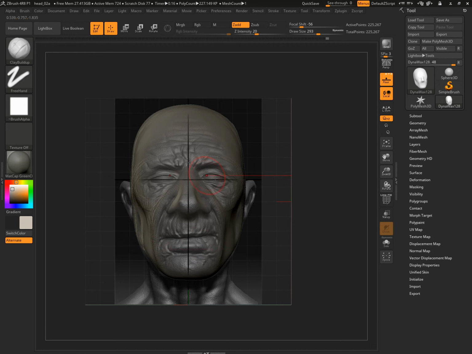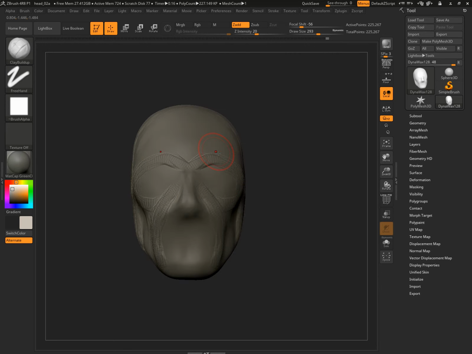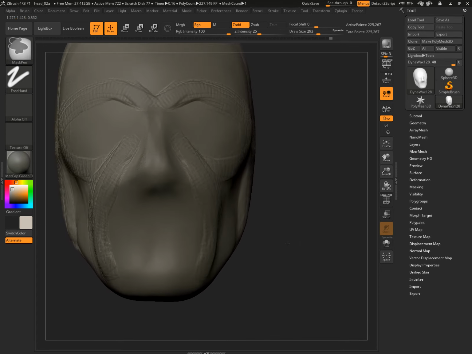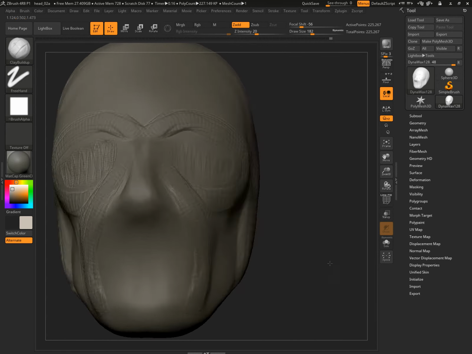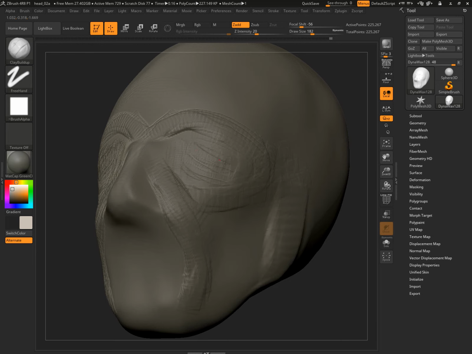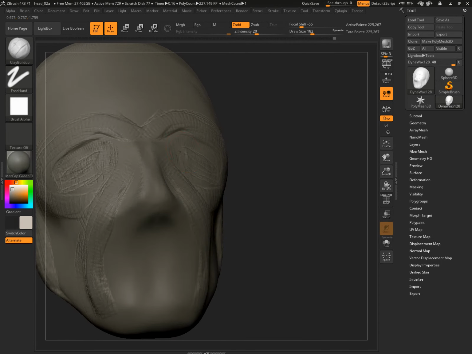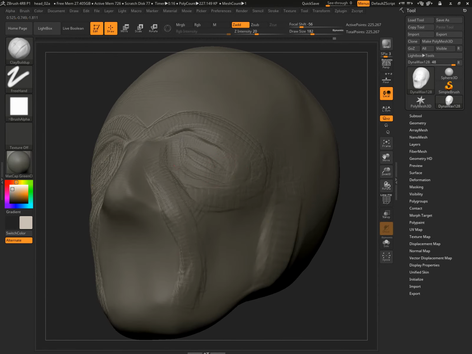And then this is where the eyes go. So remember, you can hold down Alt. So right now the brush is trying to build up a region. So if I want to carve out a section, let's get in a bit closer here. Again, symmetry should be on for this. I'm going to make the brush a little bit smaller, so S. And then instead of just brushing, I'm going to hold down the Alt key. And the Alt key is going to actually carve away at the head. So I can start to carve this out to kind of build in the eyes.